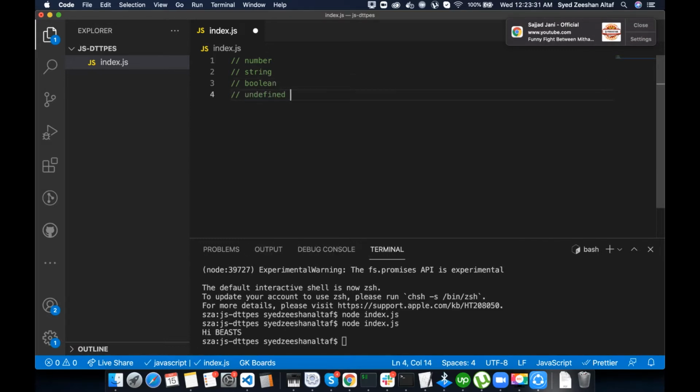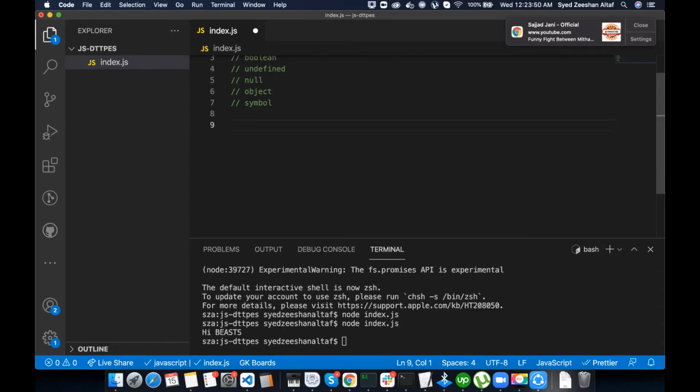It is quite clear that undefined is also a data type in JavaScript, and then we have the null data type, and then the object data type, and at the end the symbol data type. Okay, so these are the main data types that we will go through in this lecture.